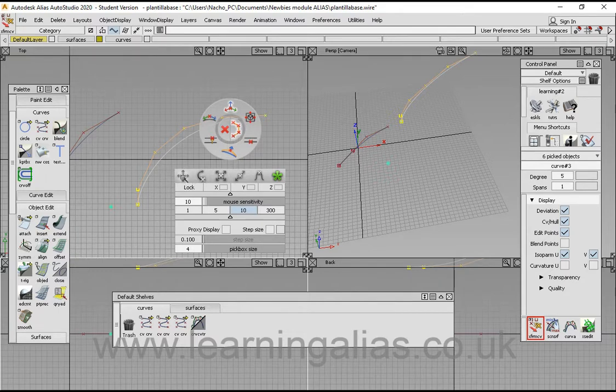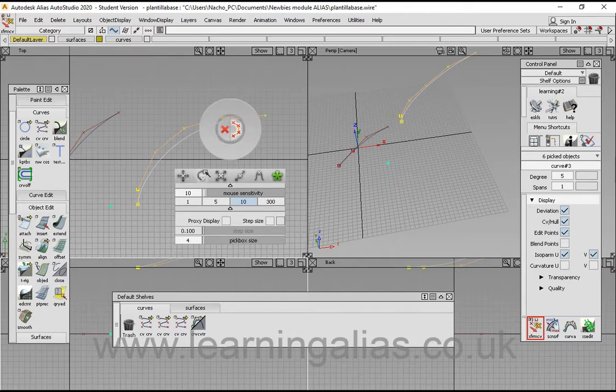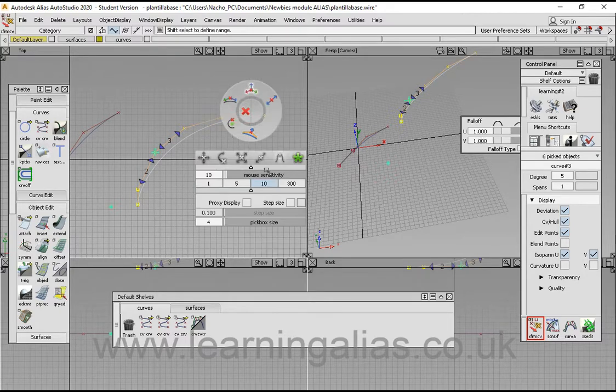We do moves with this. If I click on this, we are rotating. This is scaling, this is non-proportional scaling, and this is to do the proportional modification with the falloff. So we can pick a CV, and the transform we do to that CV will affect the other CVs depending on what we are selecting. But that will be covered in another more advanced video in this course too.